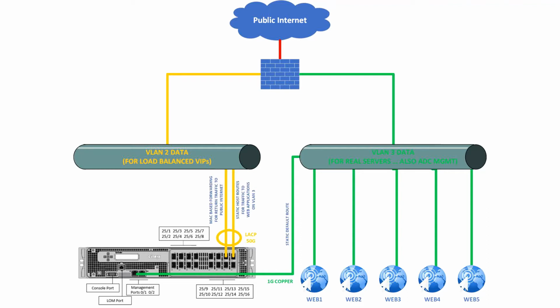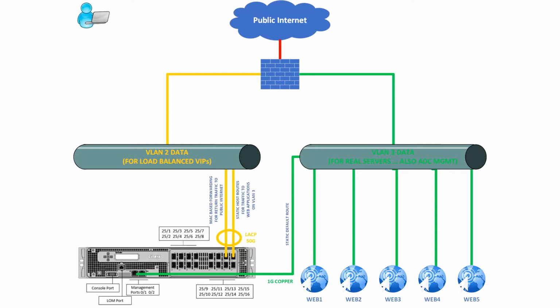in the table. Second, the use of layer 3 host routes forces data traffic to application servers to exit via the data interfaces on VLAN 2 instead of following the layer 3 default route. Without the host routes and the MBF feature, this traffic would fail. What I'm going to do next is take you through this traffic flow step by step so you can see how the traffic flows at each step and when the static routes and the MAC-based forwarding come into play.